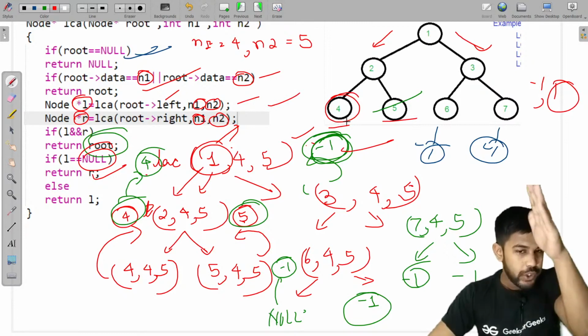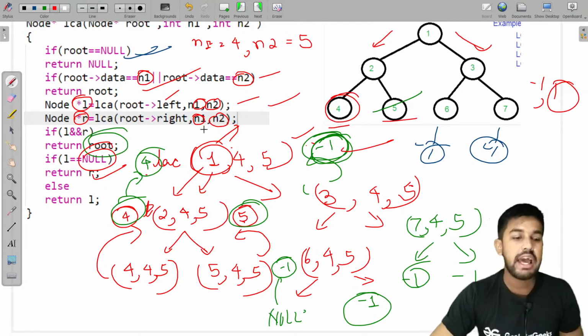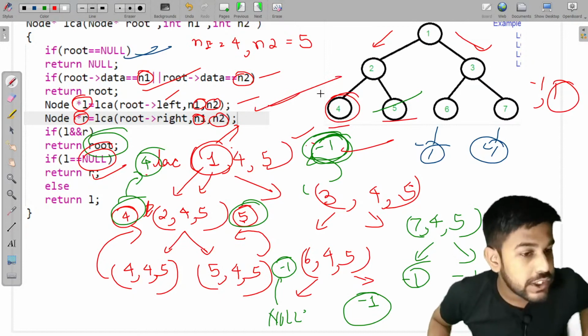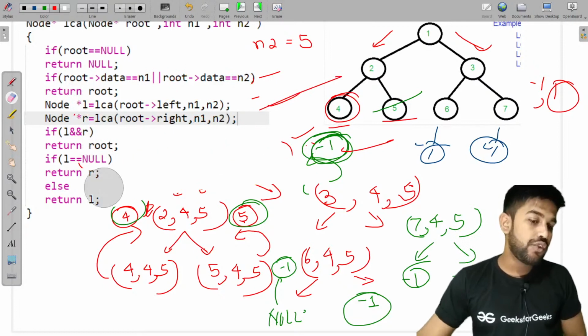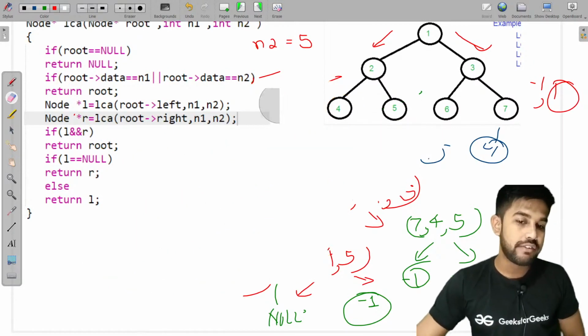So this is how we would be doing the dry run of this, okay. And this is how this is working. How this is working? This is absolutely very simple. But this code, after you know how this is working, seems absolutely very simple, okay.